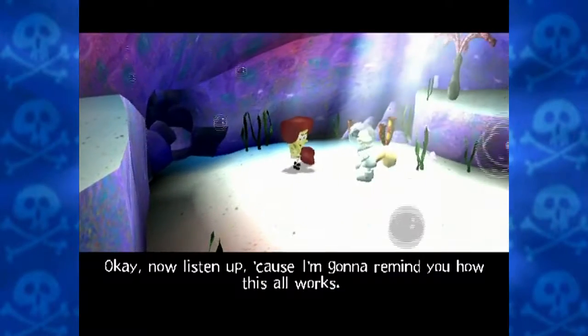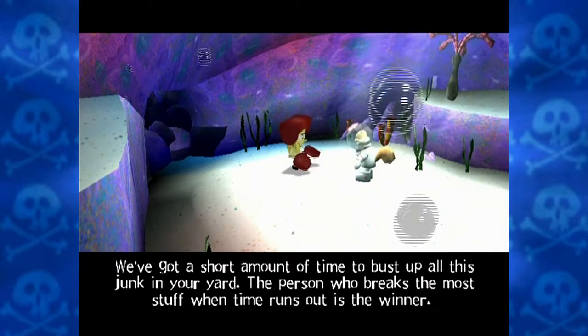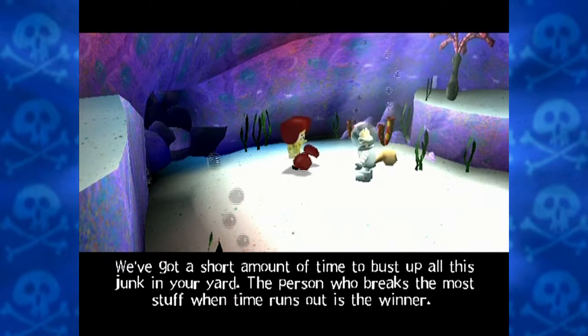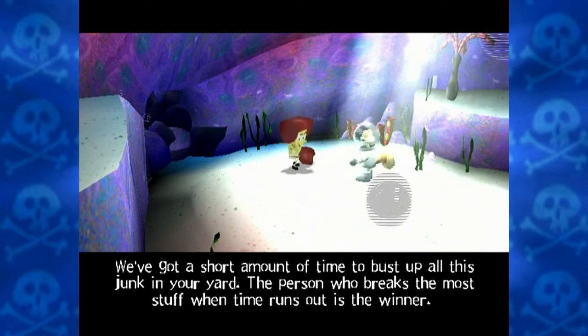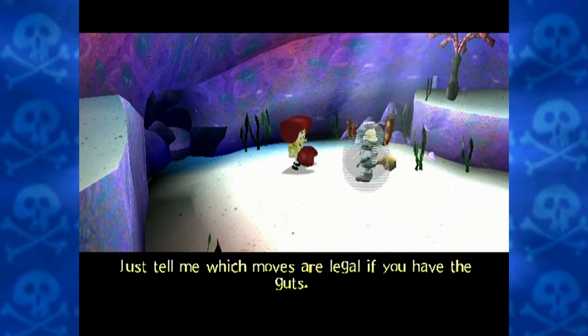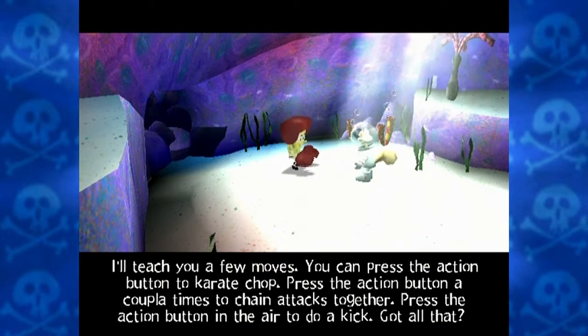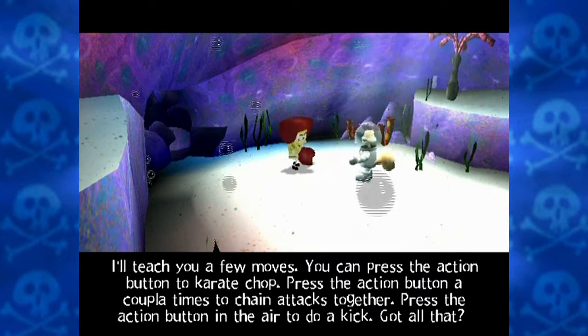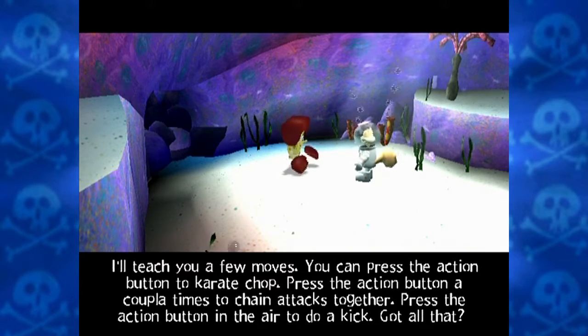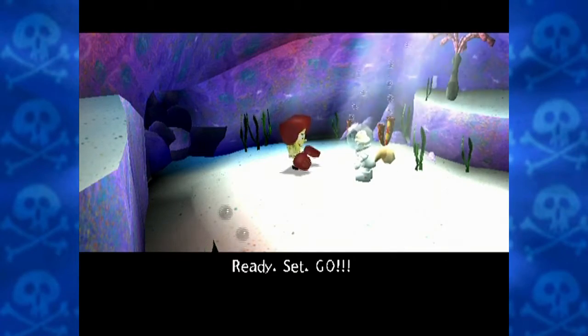Oh, snap, okay, Sandy. Now listen up, because I'm going to remind you how this all works. We've got a short amount of time to bust up all this junk in your yard. The person who breaks the most stuff when the time runs out is the winner. I want to be a winner. Just tell me which moves are legal, if you have the guts. I'll teach you a few moves. You can press the action button to karate chop, and press the action button a couple of times to chain attacks together, press the action button in the air to do a kick. Got all that? Yeah! Ready, set, go.